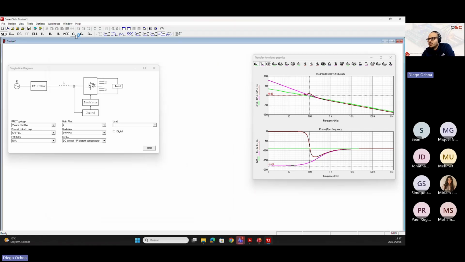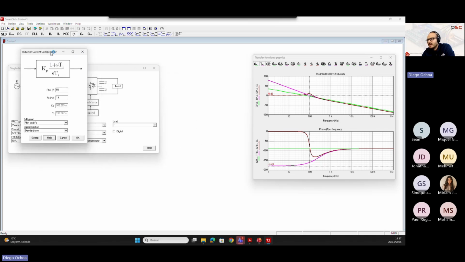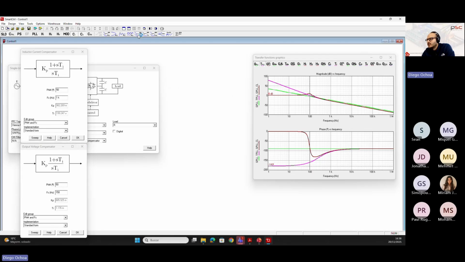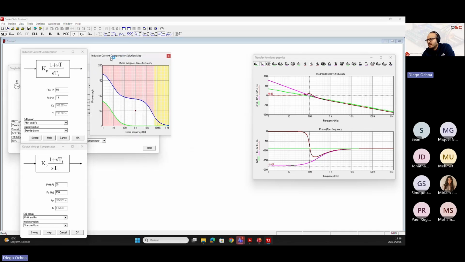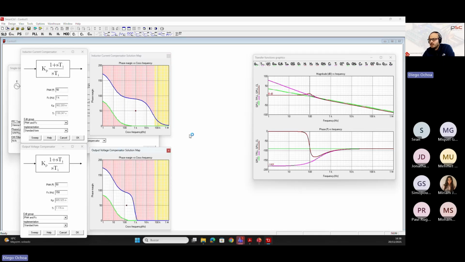So after that, it's time to go to the inductor current compensator window. Also, you can open the output voltage compensator here. And I want to open the solution map for the inner current compensator and the solution map for the output voltage compensator.